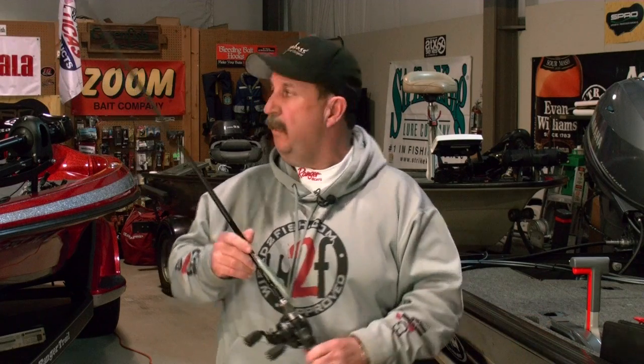We added a Talon to this boat, and the really neat thing about that is this is going to be a shallow water boat for us — it's going to be a small lake boat. We want to be able to fish it just like we would out of the big Ranger with all the amenities it has. The same is true with the old wash tub. What we want to do with the Banshee is have all the tools and capabilities in that boat to be able to fish better and more effectively. Just like your rod and reels, you look at this as a tool.